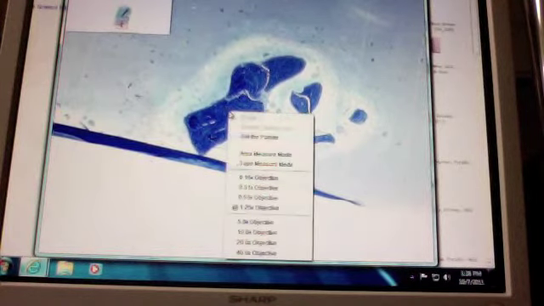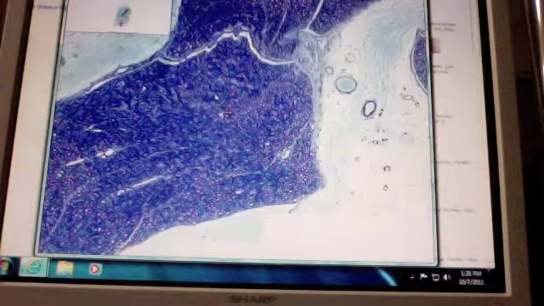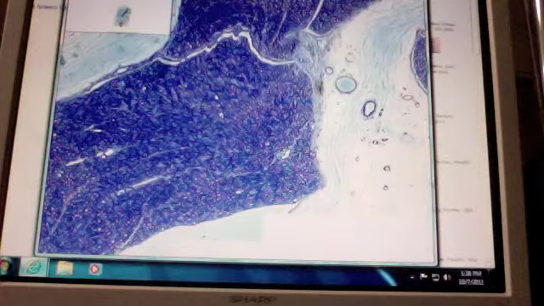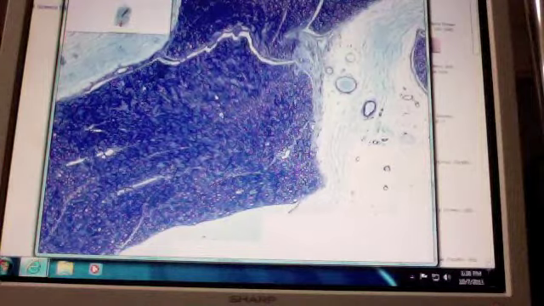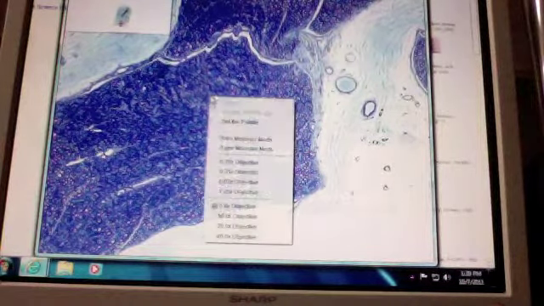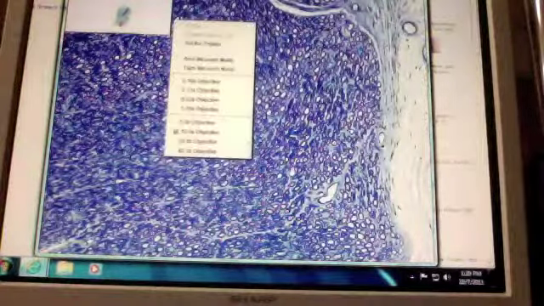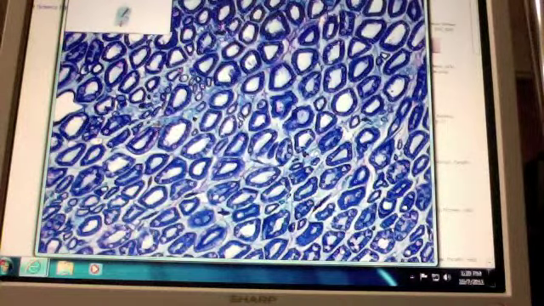Take it down to very low magnification initially so that you can see that the tissue extends all the way around here. So we've got lots of loose connective tissue surrounding each of these little nerve bundles. This connective tissue here all represents the epineurium. When we start looking closer up and you start seeing this more dense connective tissue, what is this going to represent? It's perineurium. And then if we go all the way up to very high magnification, now we've got this pale connective tissue in between these structures, and this is endoneurium.